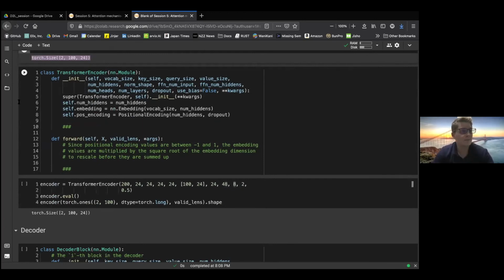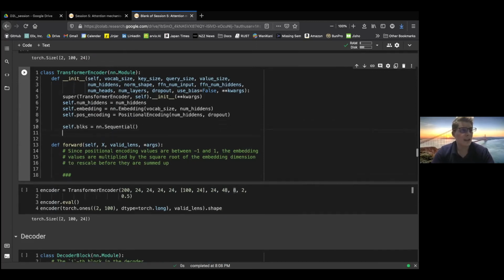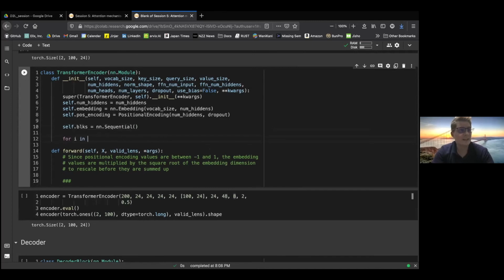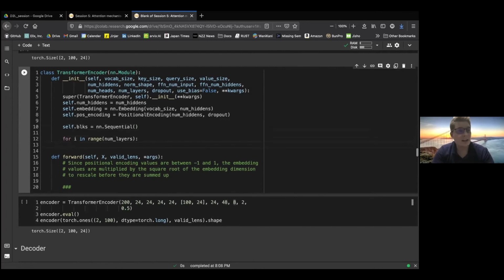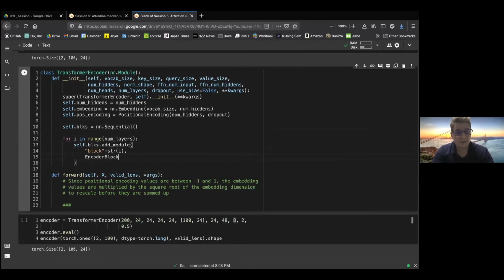And to do so, there's a neat trick. I'm not sure if we talked about it in one of the previous sessions, but PyTorch supports defining a part of the model sequentially using nn.Sequential. And what we're going to do is, for e in range of the number of layers that we want, add a block. So in this blocks, we are going to do add_module. And then we're going to give the name block to it, plus the position it currently has, so it will be str(i). And we're going to pass in the encoder block class here.